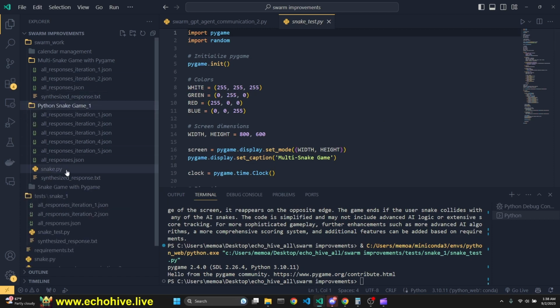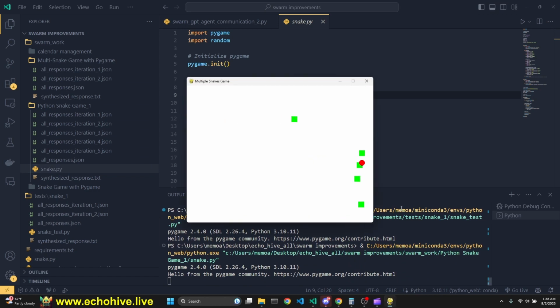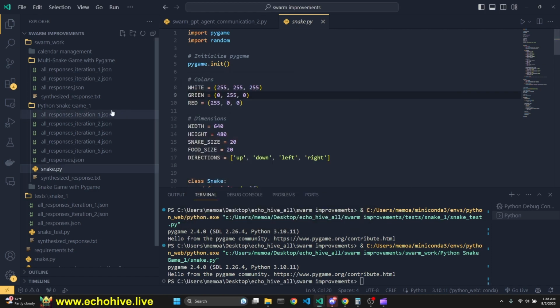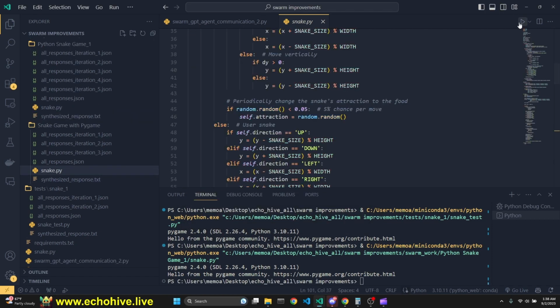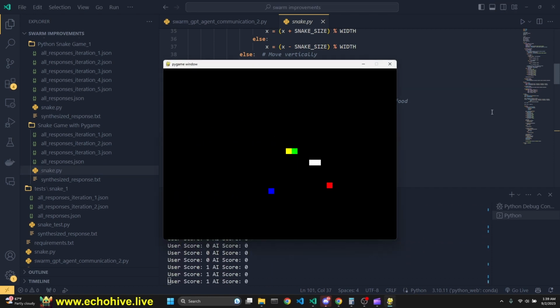I also had another attempt right here. This is with 3 different snakes, let's see, they're all the same color actually. I'm not able to control any of the snakes. Here is another example. With 3 snakes, I am the white one. So I was able to get the first 2. The other 3 snakes are AI controlled.